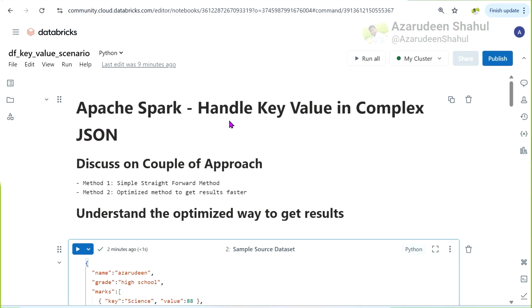So we are in my Databricks Community Edition account, and I have already started the cluster and also created the notebook. We will go through each and every step and understand both method 1 and method 2. To start off, method 1 is a straightforward method that uses explode and pivot and aggregates the results to get the output we are expecting. So let us go through that first and we will come to method 2.